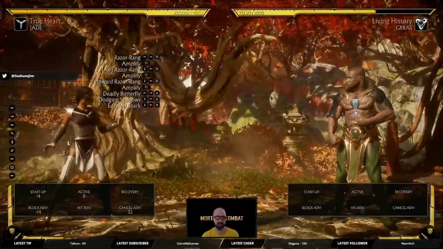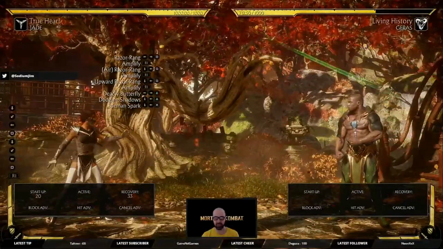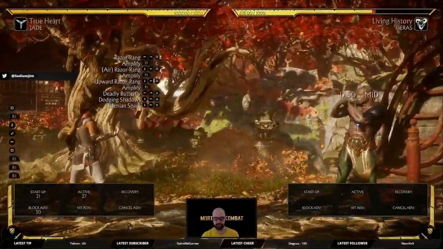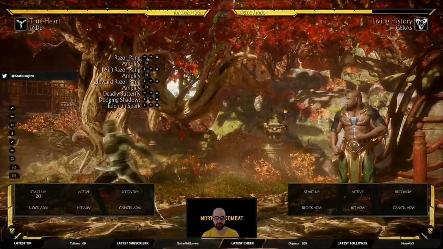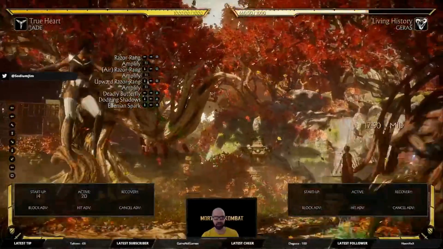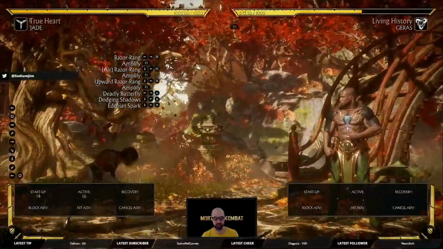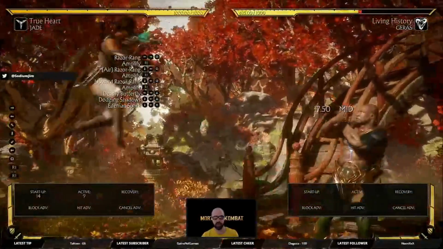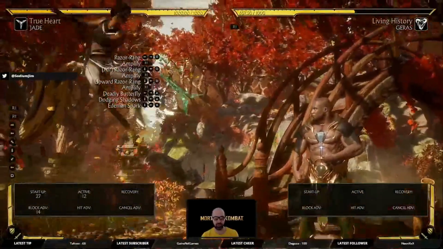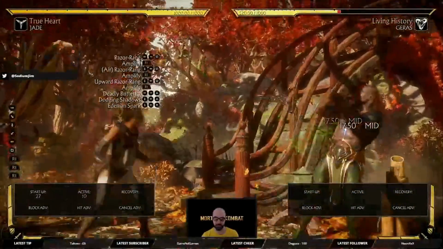And obviously, because it's Jade, she has an up one as well. The up one, if she amplifies, becomes a mid. But generally, Jades don't tend to throw up ones. They'll tend to just stay in the air and do these ones and be annoying. So you just have to approach quite cautiously. Wait until they use both, because as you can see, you're super plus on the amplified one in the air as well.